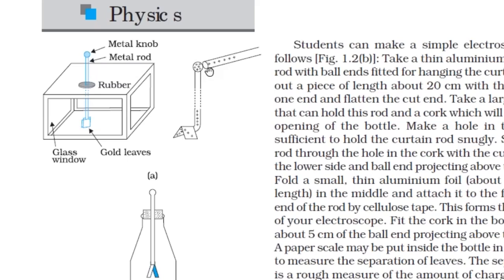It is neutral, but what will happen when you bring a charged rod and touch it? The positive charges will be repelled. In other words, negative charges or electrons will be attracted towards the glass rod, and the positive charges will be repelled, so finally the rod will be positively charged. If you are not able to understand, I'll try to explain over here. Suppose I have a positively charged glass rod.